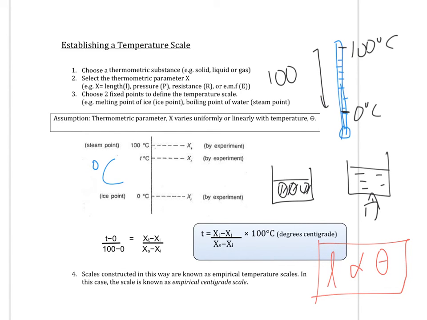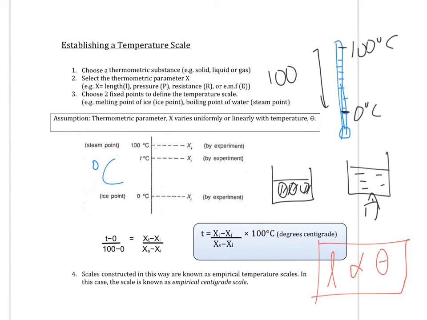So if you wanted to calculate the temperature using the centigrade scale, but you didn't want to make markings onto the thermometer, because it's a little bit hard to do. It's actually quite hard to mark on the thermometer and then divide into 100 equal intervals. All these are very tedious. There's actually a shorter way to calculate temperature, which you are required to know. So there's a formula to calculate temperature on the empirical centigrade scale.